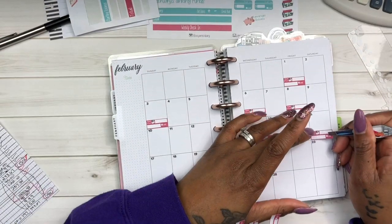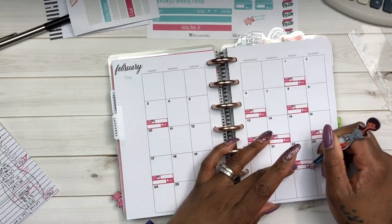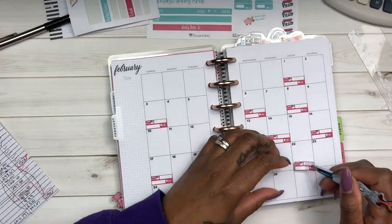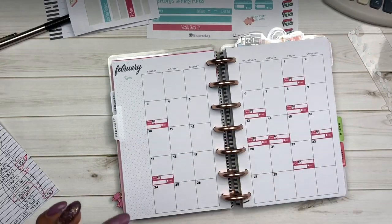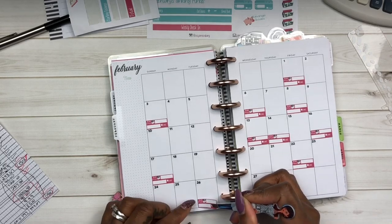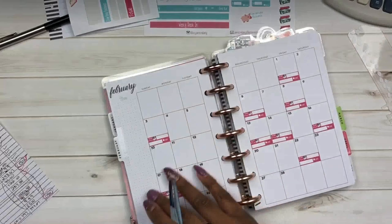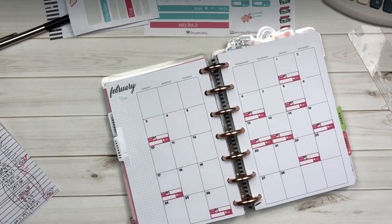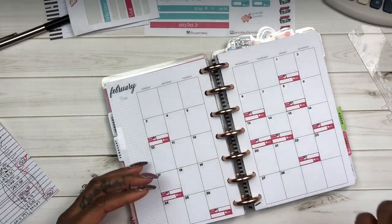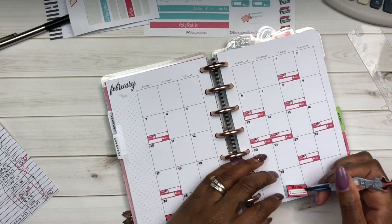So what I'm gonna do is just in each box on the days that I have multiple bills, I'll just put the total amount that I have to pay for that day. And then I'll use my weekly spread to see what the actual bill is for that week. Now, because this is a mini kit, I didn't run out of stickers. So I used some of these cute stickers from my girl Shea Budgets and added them to the last few days of my spread.